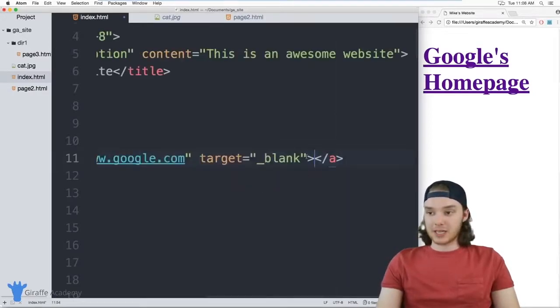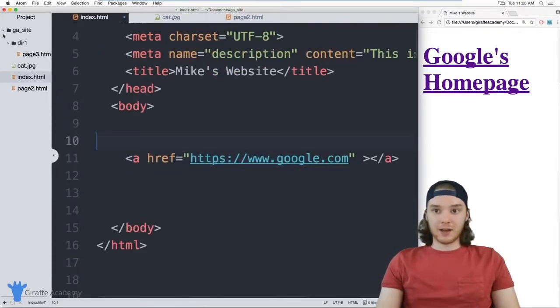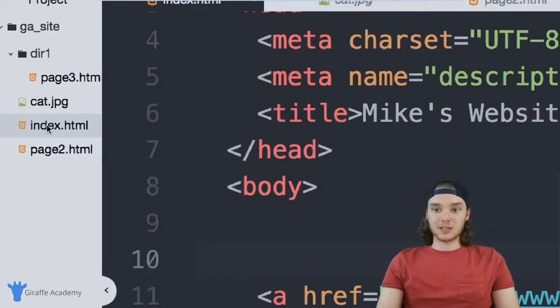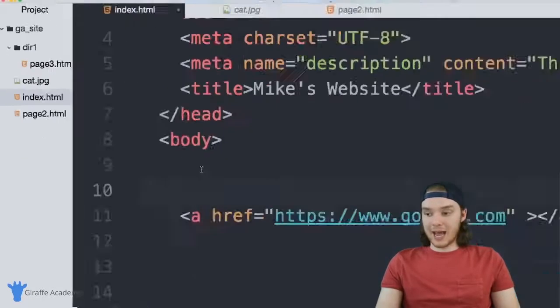So I'm gonna get rid of the text for that link. I'm also gonna get rid of this target blank. And if you look over here in my file explorer, my little file tree, you can see that in addition to this index.html file, which is the file that we're using right now, I also have this page2.html and this page3.html. And these are both just other web pages that are on my website. So any given website is gonna have a number of web pages. You might have an about page, a contact me page. If it's a blog, you might have a bunch of blog articles. You get the point. A lot of times you're gonna have more than one HTML file for your website, and we can actually link between those files. And you can use this link attribute to do that.